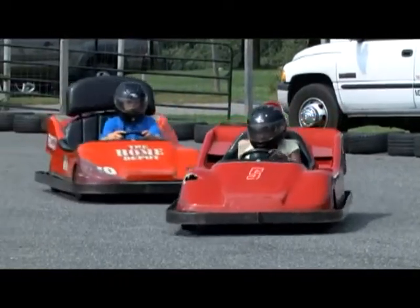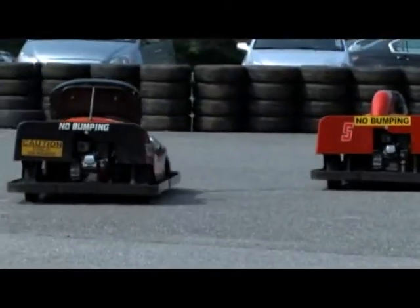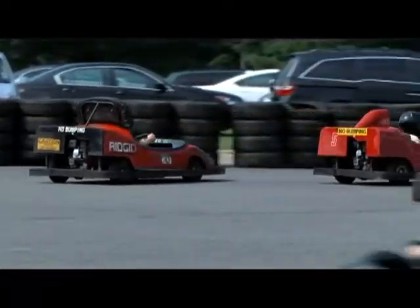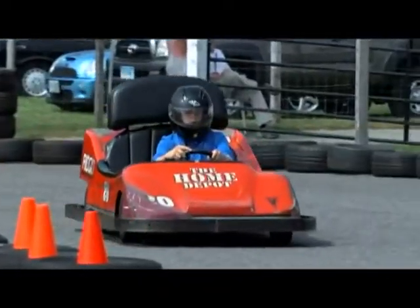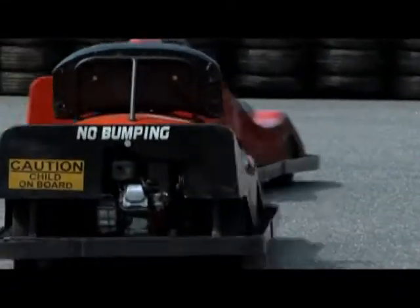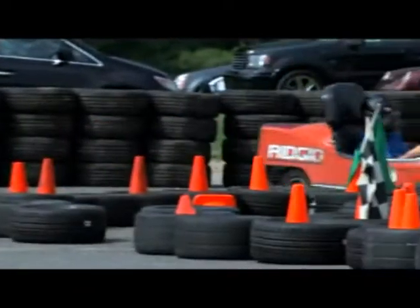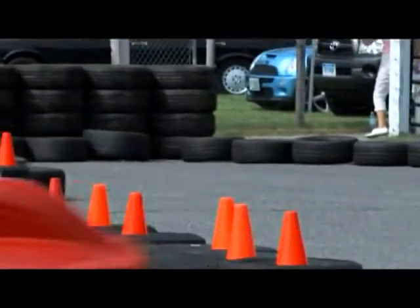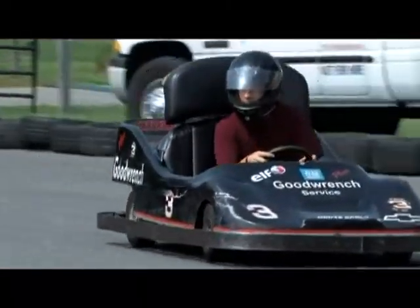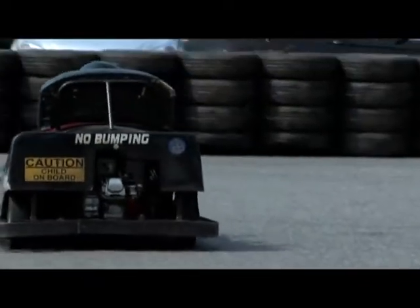If you get a chance, Labor Day weekend, come on out and see what this event is all about — you will not be disappointed. There's certainly a variety of cars. From open wheel cars to big bore sedans, you just about name it, it is here. We also want to mention there was a little go-kart track set up on the midway, and the kids and grown-ups were having a great time. I hope everybody will return next week to our next episode of Racing Action Today.